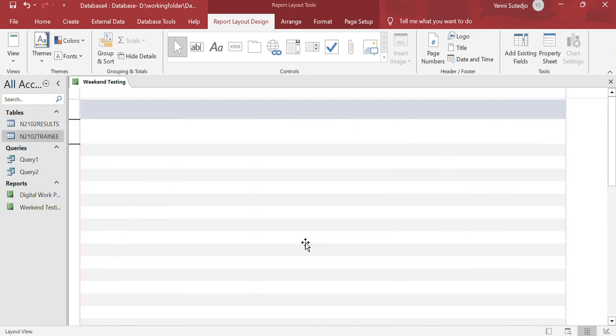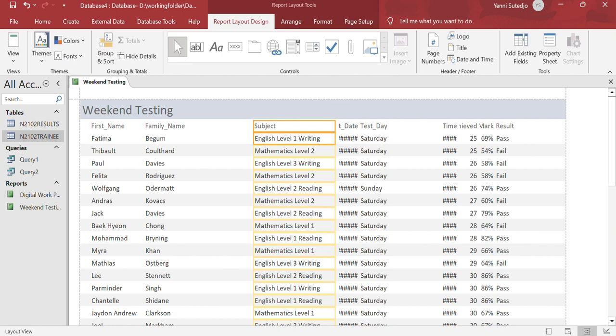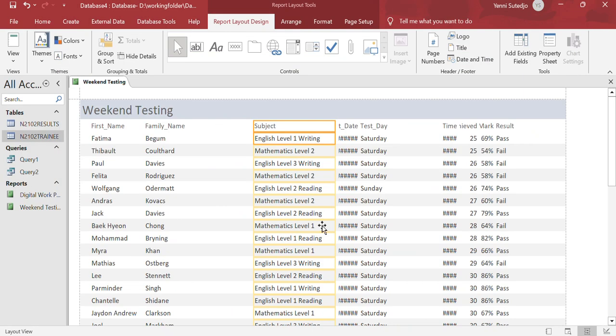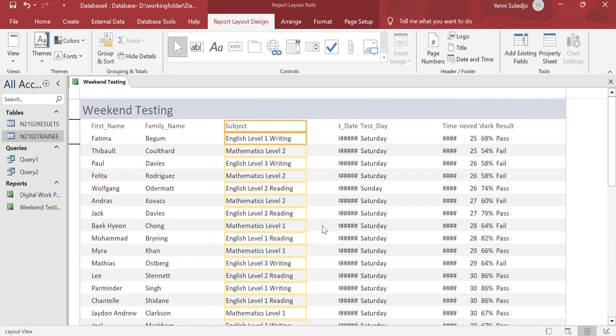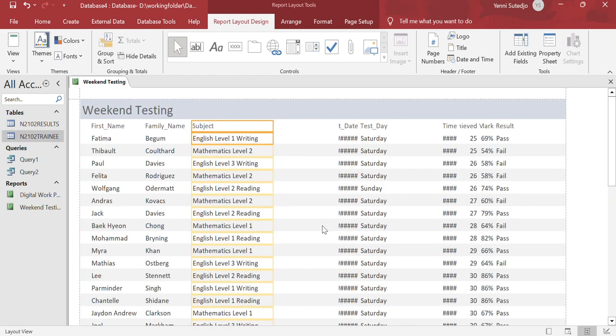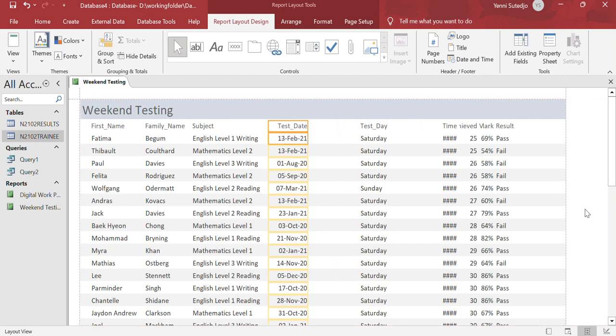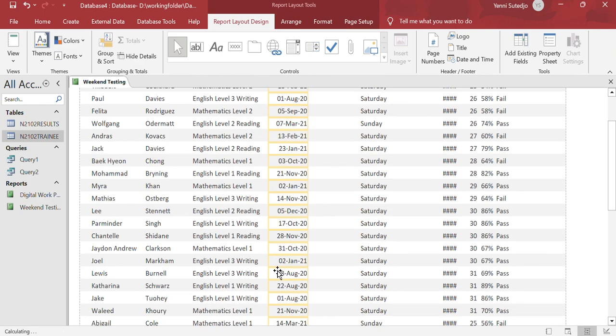So we have first name, family name, subject, test date, and then this one I believe would be test date, not overlapping each other, right?